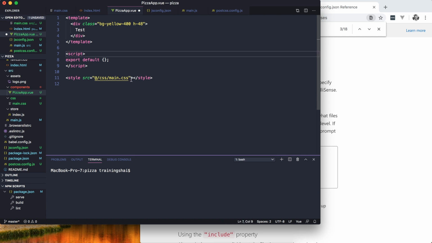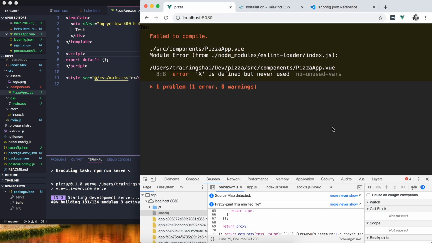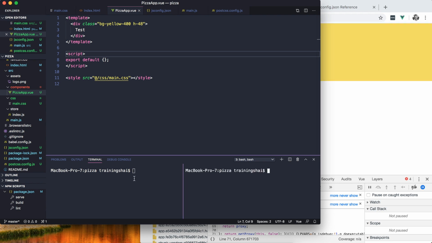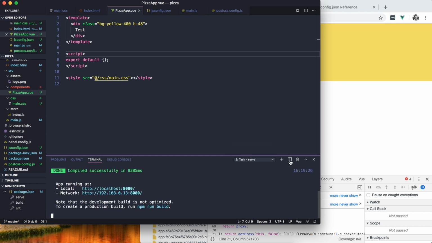Okay, and with all of that out of the way, let's get that automatically being served again, so that anytime I make a change it's going to rebuild and hot reload this page. And the other thing I'm going to do, that's not what I meant, split screen.